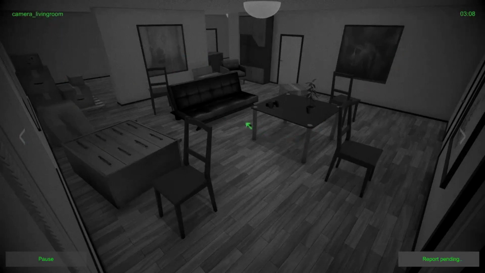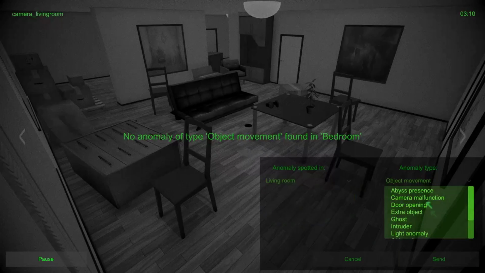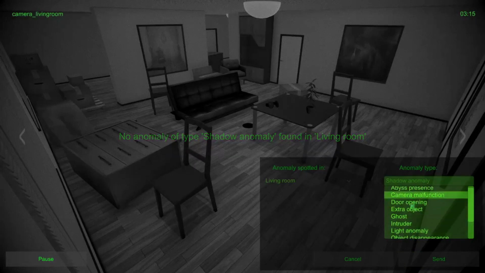Oh, there's an object. And there's a thing on the floor. Okay, gotcha. Oh, God. Yeah. I don't know if that's extra object or shadow anomaly. I don't know what that is. We'll try shadow anomaly. That sounds right. Looks like a shadow. I'm not leaving until I get it. Come on, bend quicker. Come on. Okay. So extra object. Extra object. Okay.